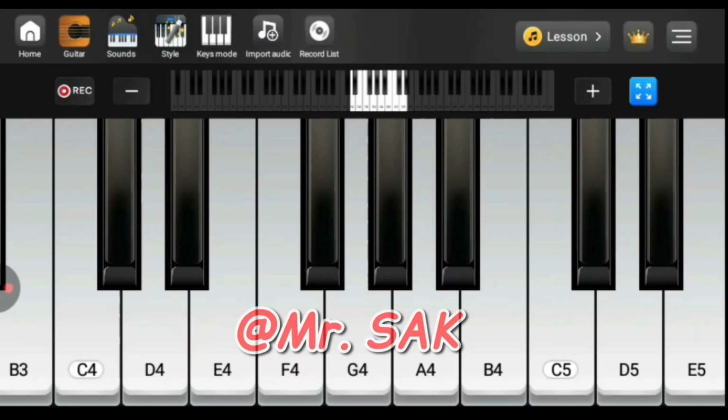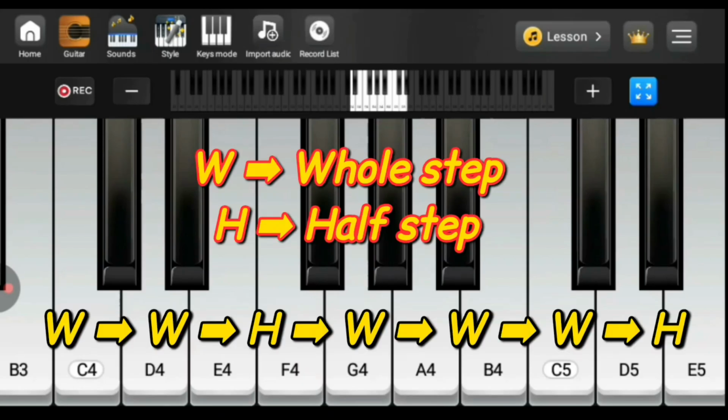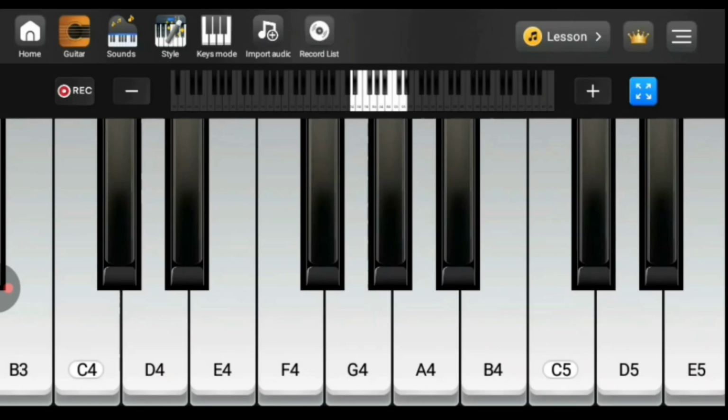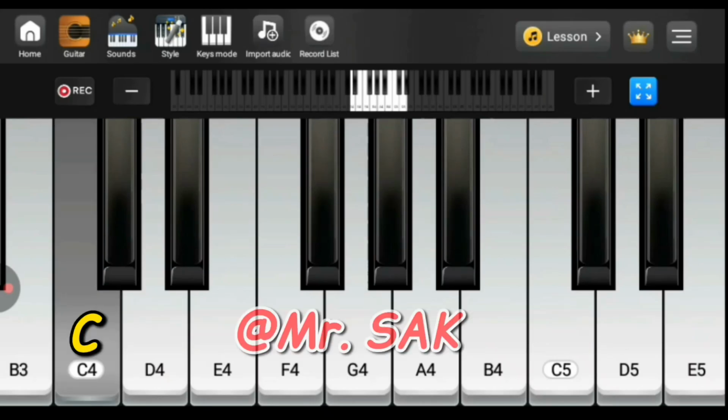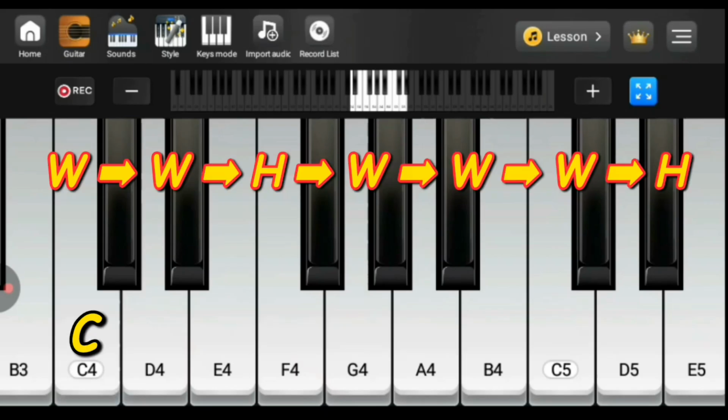Okay, let's come back to our formula now and build the scale in the key of C. This is our C. So now let's try and build the major scale of C using our formula. This is our note of focus, or our starting note. So the formula says from the starting note, we move a whole step first. So I told you if we are moving a whole step, if you observe well, we are skipping one note, or we are moving two half steps.